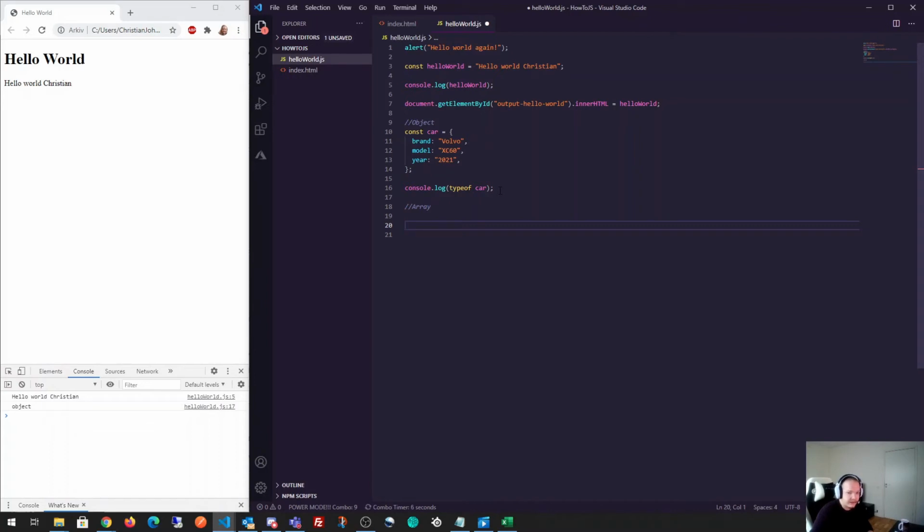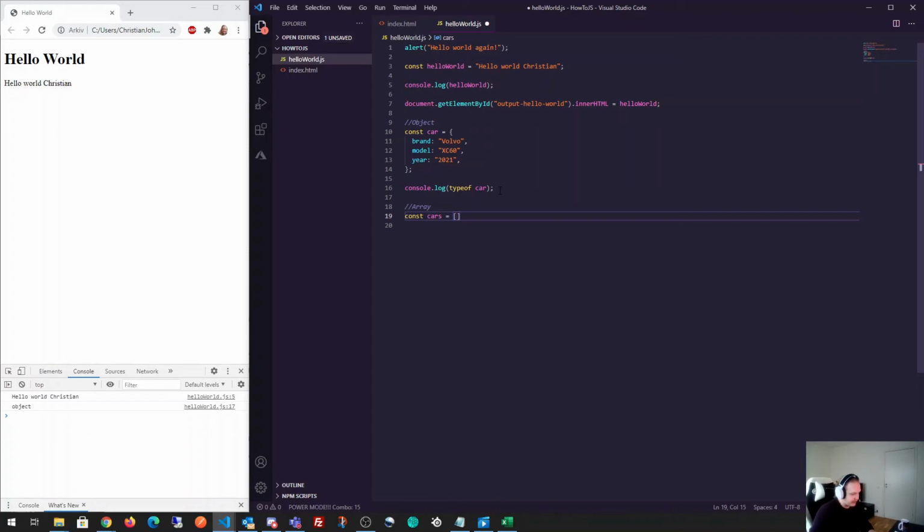What an array is, basically, is a container of values, or a list of values. You define an array in this way. For example, if we want an array of cars, we can set this equal to straight brackets instead, and straight brackets like this mean that we assign an array to the variable cars.